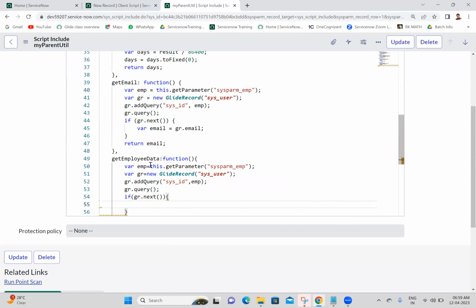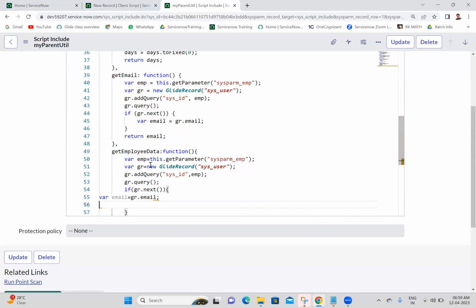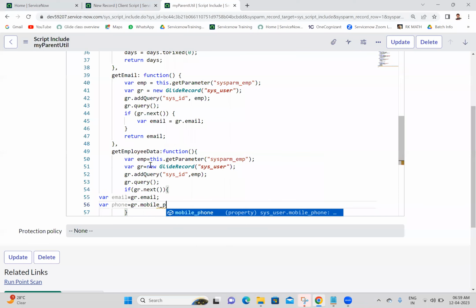Here you can see, directly I'm writing where email equal to gr.email, where phone equal to gr.mobile_phone.